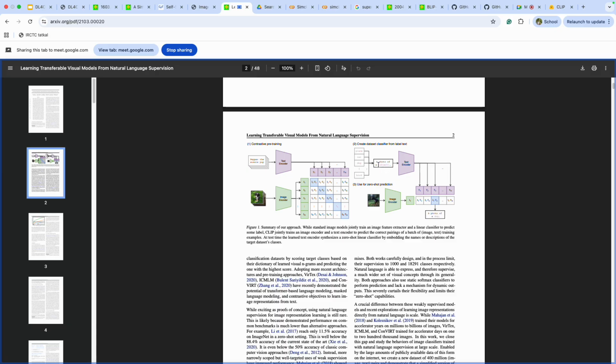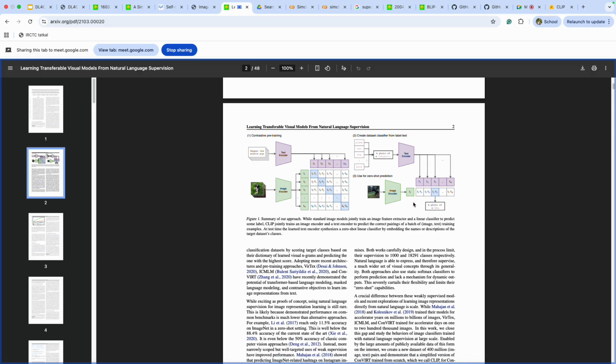So this dog can be a plane, car, dog, bird, whatever the possible categories are in the dataset, right? And you pick the one which has the maximum similarity with respect to your image embedding.